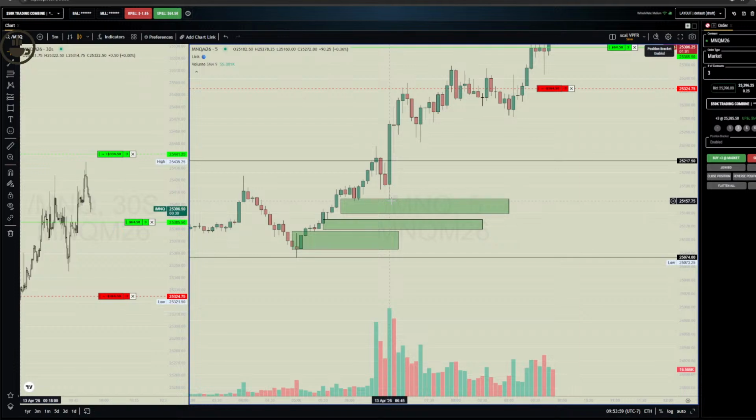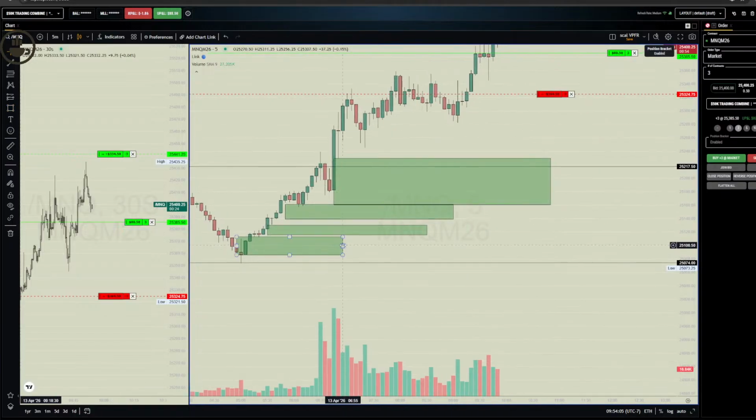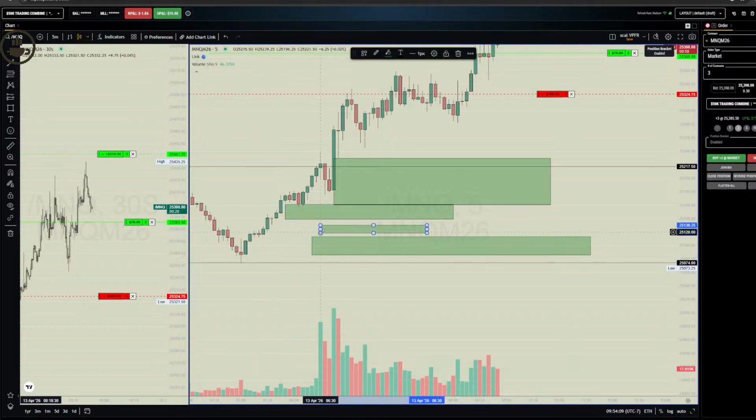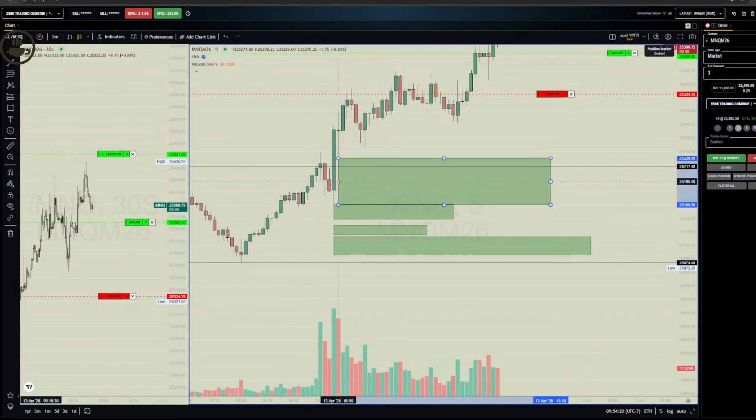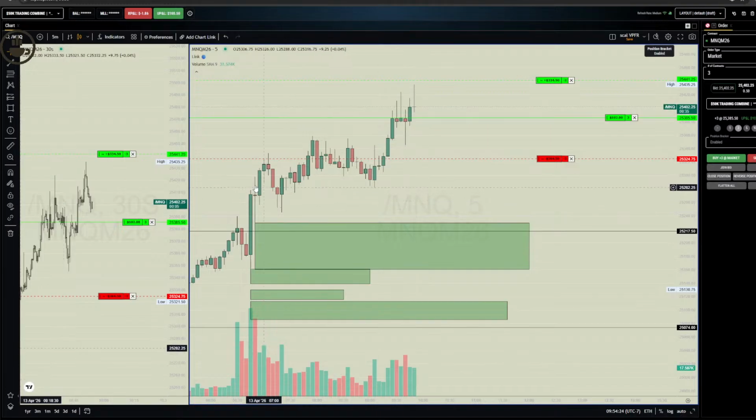Notice demand. Touch this zone, and then a big buyer bought it up, right? So this is the easiest way, in my opinion, to look at the market. It can get a little complicated with boxes all over your chart, but in general, if we just visualize where buyers have bought before, they're likely going to buy again. We can start to get an understanding of where we would like to participate in the markets, right? So in general, this is a buyer right here.